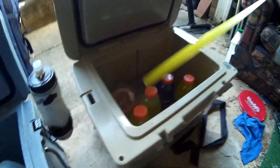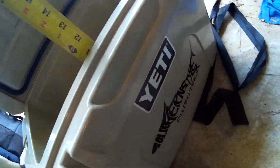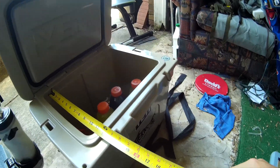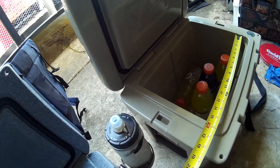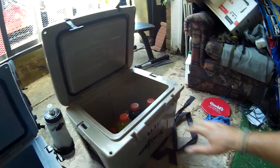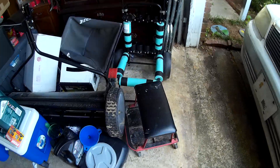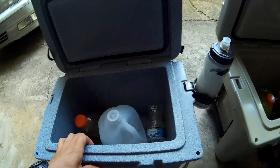Now the Yeti — I'll move some of this Gatorade, this is just where I store my hot Gatorade for the week — the Yeti is almost at 11 inches, 11 and almost a quarter that way, and right at 15. So you got a little more room in the Yeti. But I still use this cooler a lot. I actually have a cart that I made for it. That way if you go to the beach, you can put your fishing poles on the back, strap the cooler down, and she's ready to go. For going to the beach, there's nothing wrong with this either.